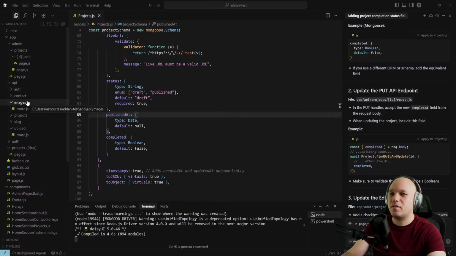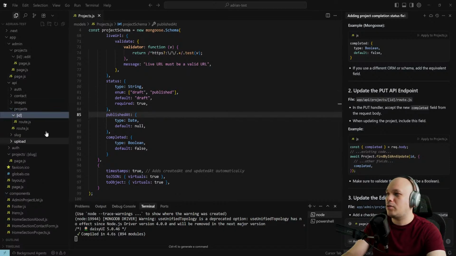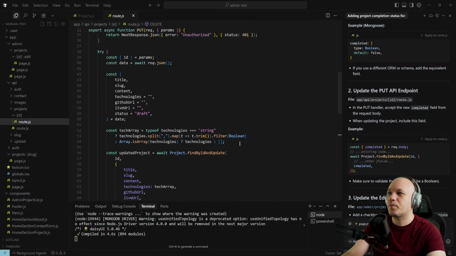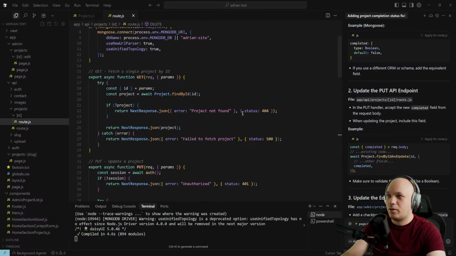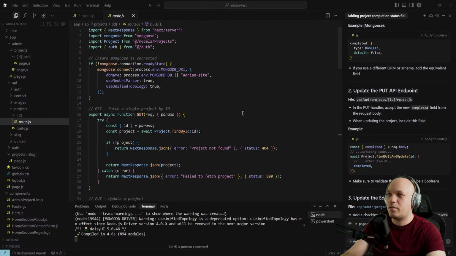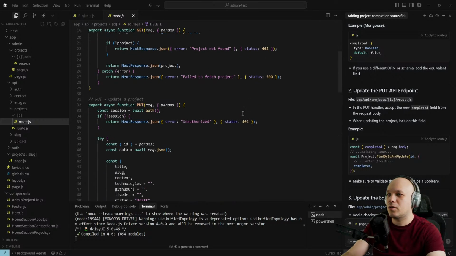Let's see. Auth, not images, log. We have to go to API, projects, ID, and route. So, let's see. We need to add our completed constant.